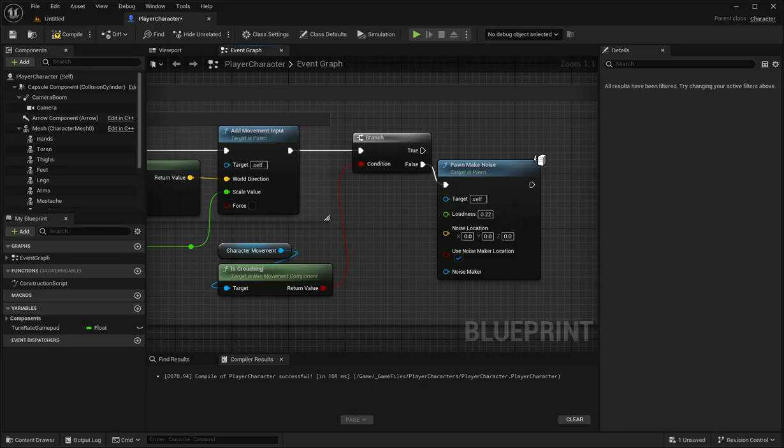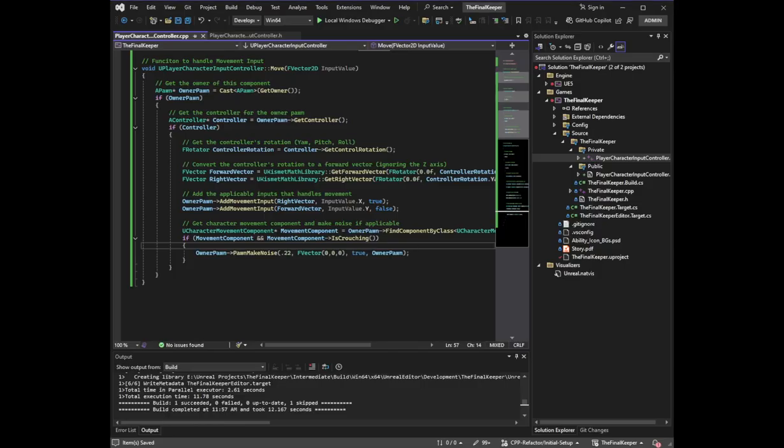And then the noise maker needs to be an A actor. Looks good to me.